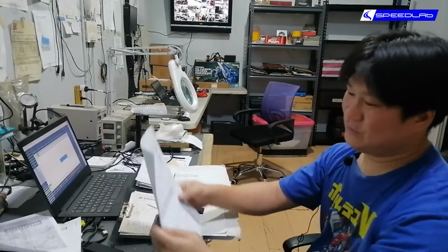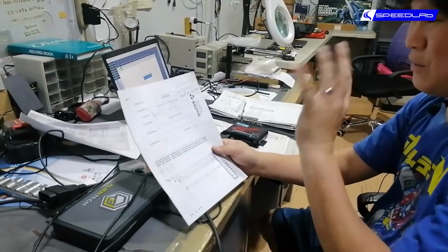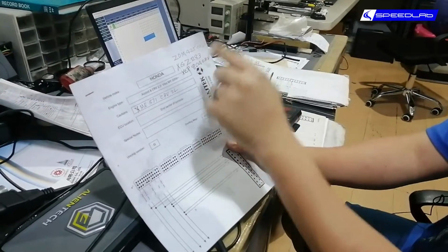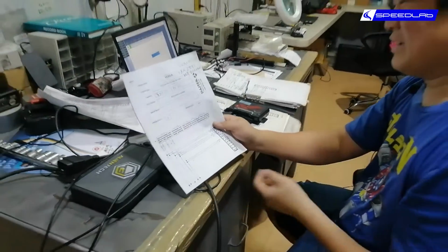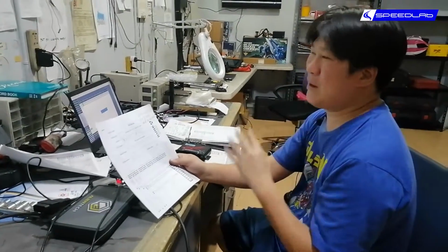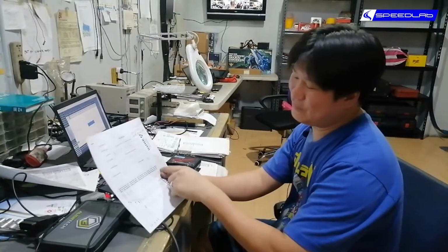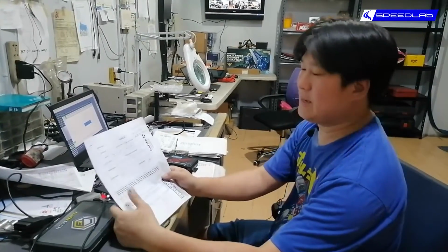So first things first, we're going to be checking this diagram that we have against the car. Although we've done it before, because you can see here, CRV, CRV, CRV, CRV. We've done several already, but there is the rare occasion that, who knows, it might be a gray market American CRV that somebody bought. We don't know, so first things first, we double check if the color and the position of these wires are the same.